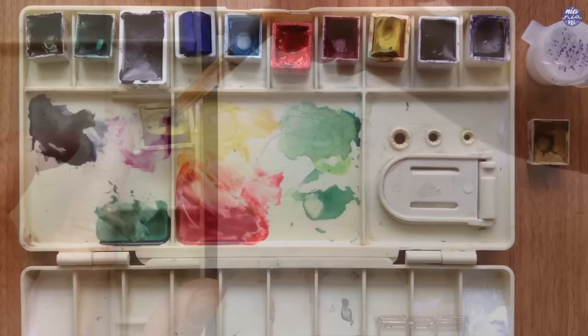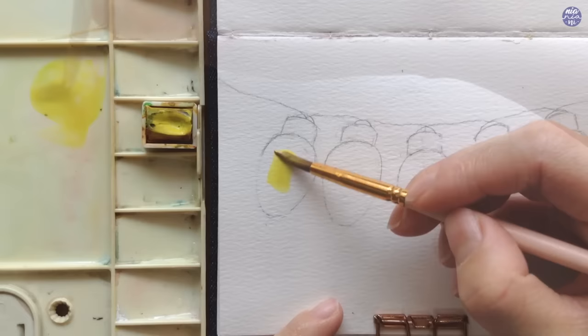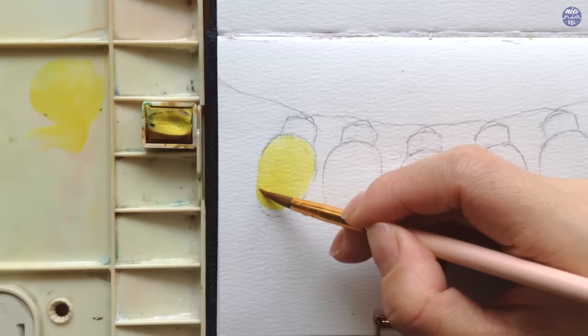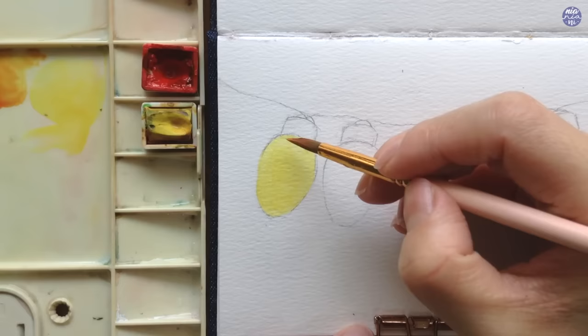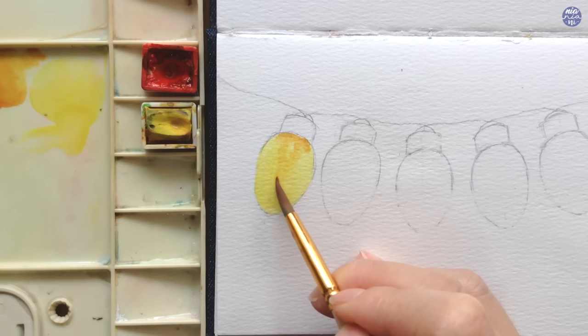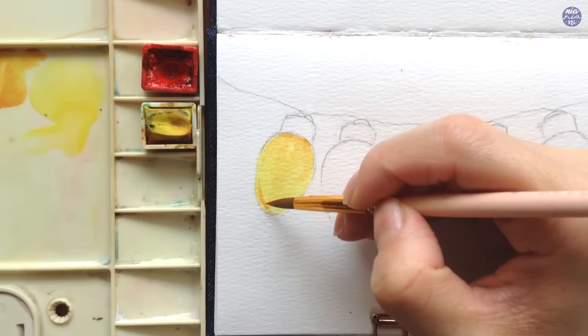For the first light I'm going to start with yellow, using Hansa Yellow Light to paint the base color in a medium consistency. Because this color is quite light and bright already, I'm just going to paint the whole area while trying to make the edges as neat as I can. Once done, I'm going to add a bit of Naphthol Red to the yellow on my palette to make a slight orange color, using a medium consistency to paint the reflections and shadows, then softening the edges using a clean damp brush if the surface is already dry.